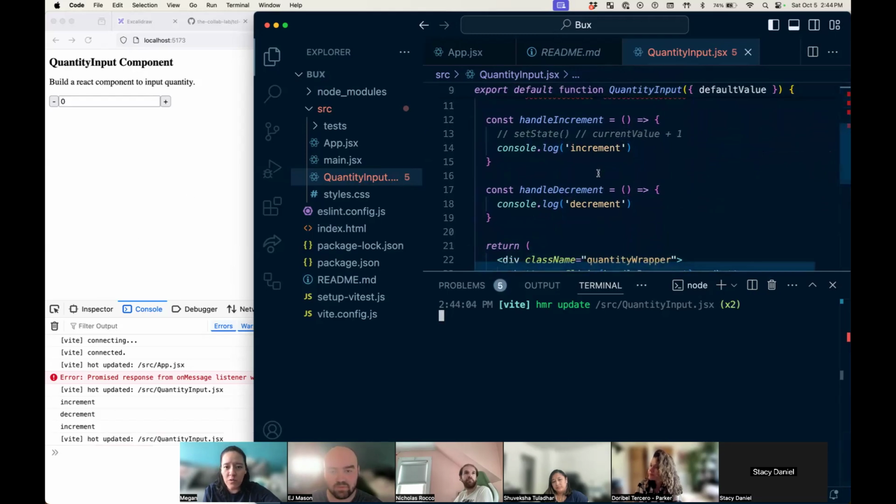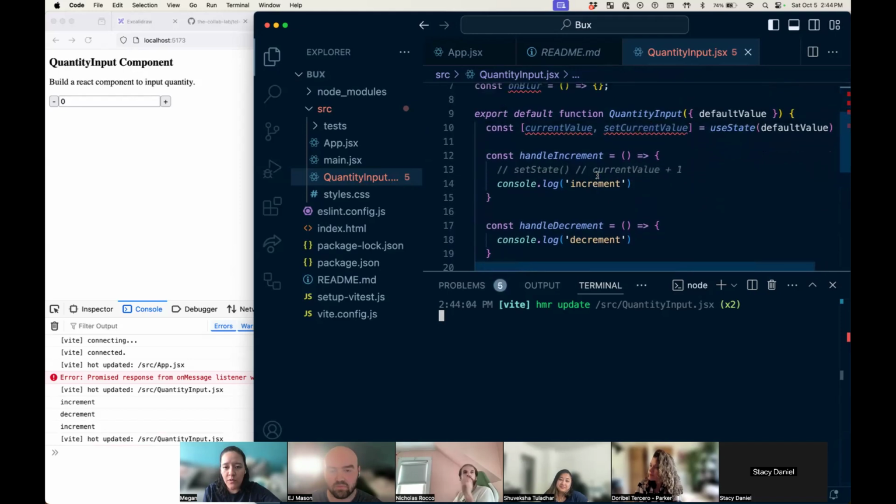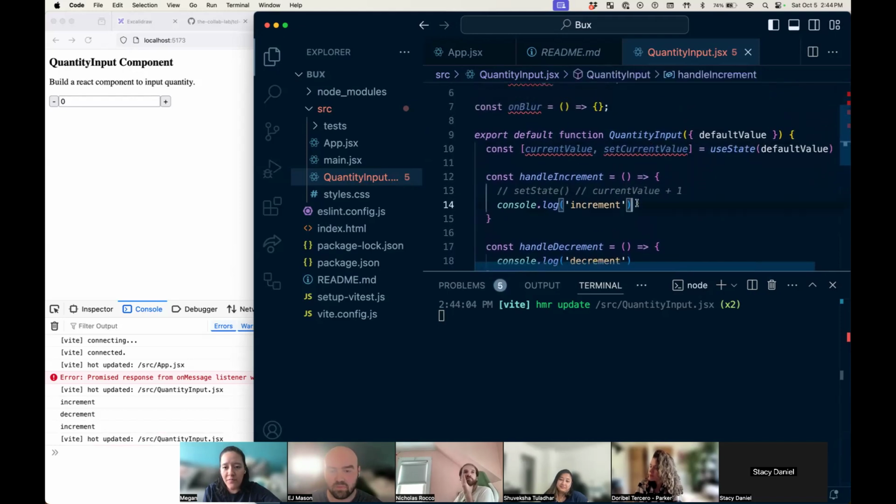Okay. So now we've got this state variable. You were asking how you would read the previous value while setting a new one, right? I know there's a previous argument, but I can't remember if it's inside of set state or if I pass it into the function. It can't be passed into the function.